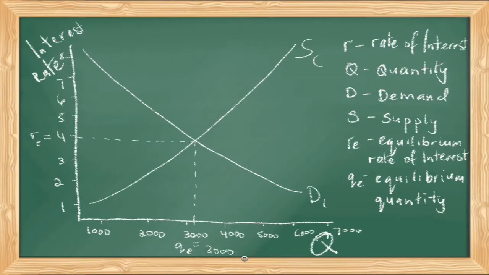Now, it is important to realize that any changes, as described before, that take place in the supply of loanable funds curve or the demand for loanable funds curve, in the form of a shifting of either curve, will bring about a new equilibrium position. And a new equilibrium position would mean a new equilibrium rate of interest. So let's illustrate that here in this diagram.